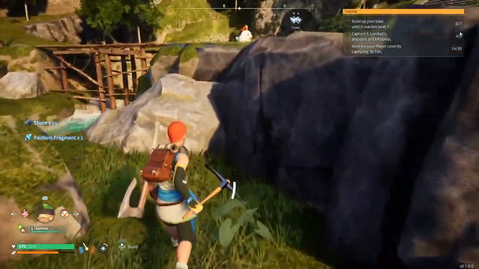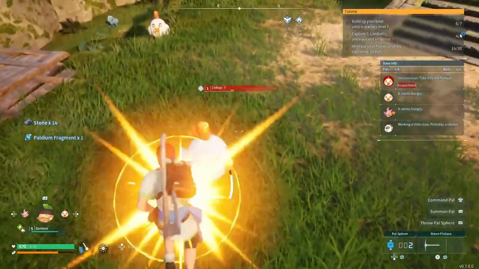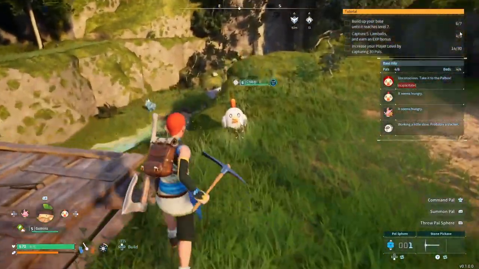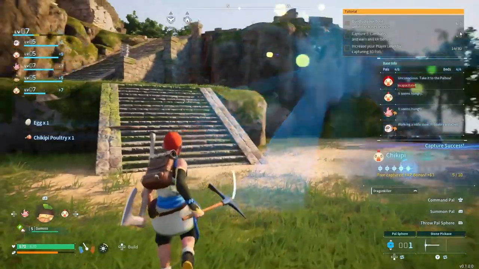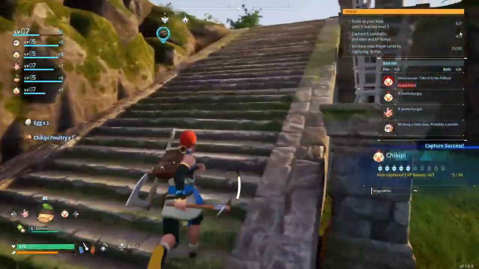So that should be enough stone. I honestly forgot what exactly I was trying to do, but here. Caught. He didn't even attack him. He was just invading us. There we go. Five more of those for the experience bonus. That's gonna be a fun one.